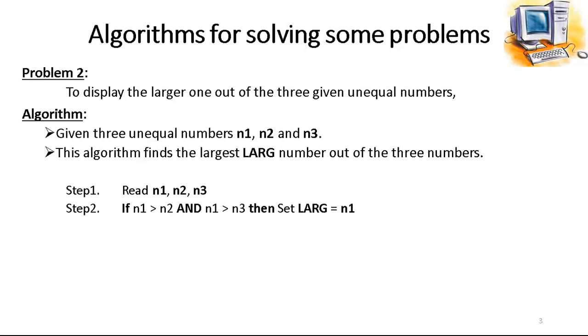So first we will write the if statement and we will put the condition, and in first place we are comparing n1 with n2 and n3. So if n1 is greater than n2 and n1 is greater than n3, remember that we are using the AND operator over here, which works just like multiplication. So it is necessary for this condition to be true that n1 must be greater than n2 and n1 must be greater than n3 also.